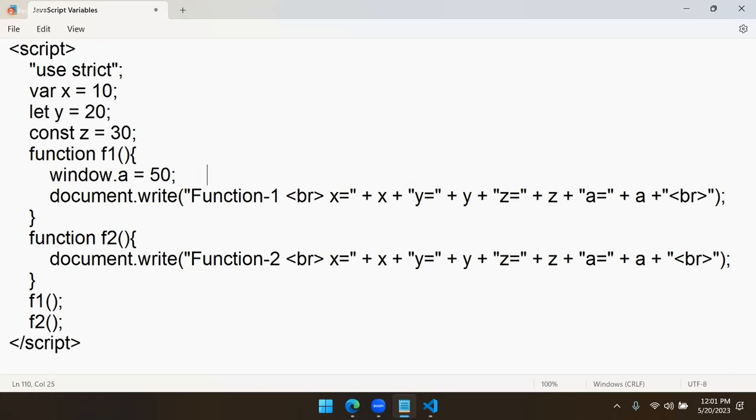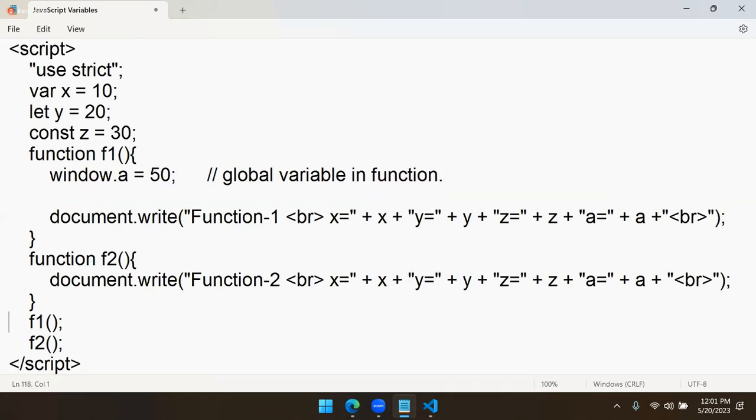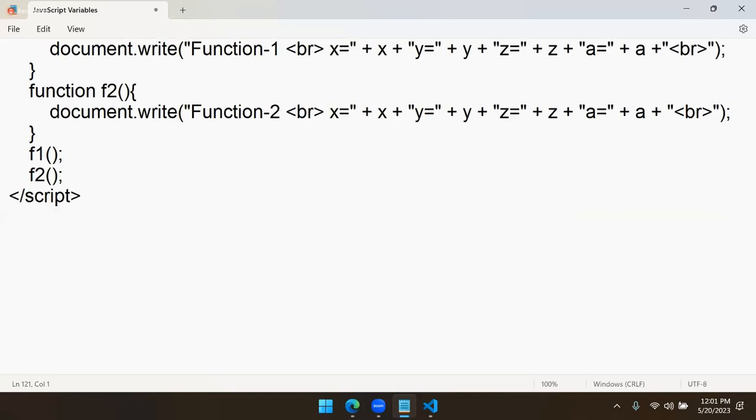This is actually a global variable in a function. That's how we define it. So while working with variables, so many points are there: how to declare variables, configure variables, what is global scope, how we define the global scope for a variable, right?